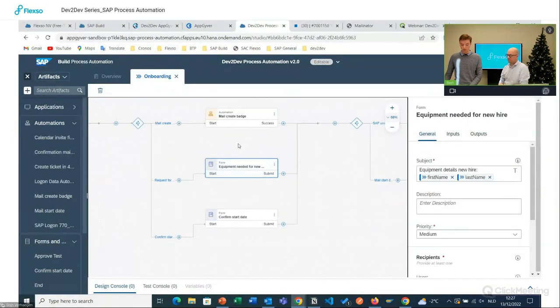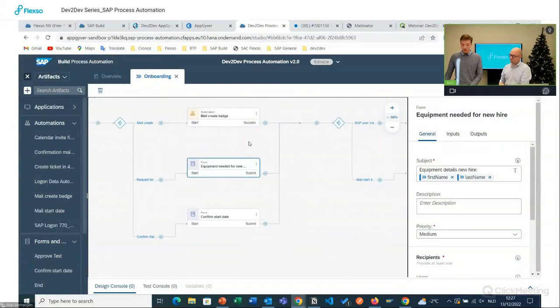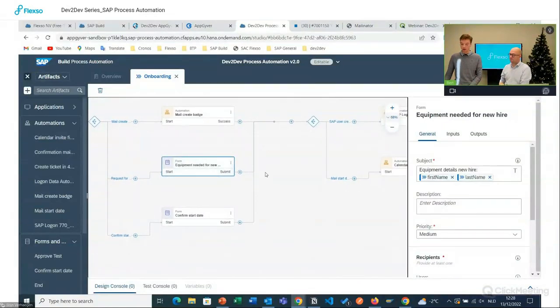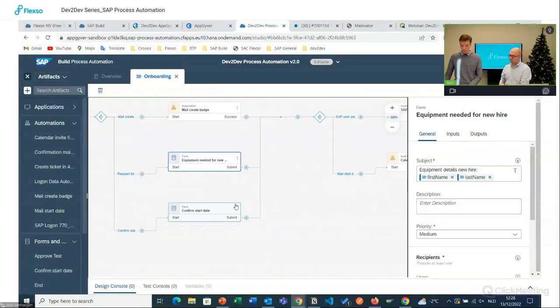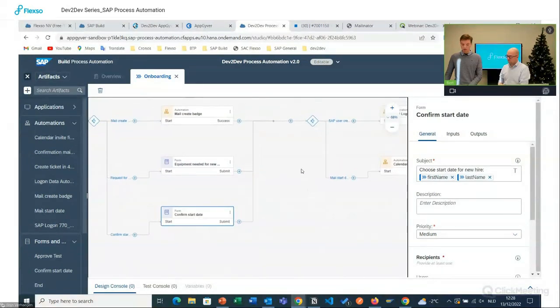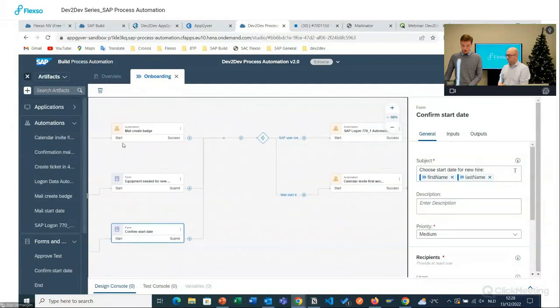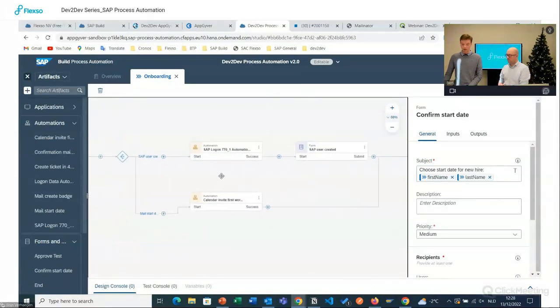Also, the next two steps for this batch are again tasks that are sent to the inboxes. So again, created with the form editor. Also here you can dynamically adjust the values of the subject of your task in your inbox. So again, we have used here the first name and last name of the hire that has been confirmed. And again, the same structure here for this new inbox task. When all these three steps were completed, another two parallel branches were executed.